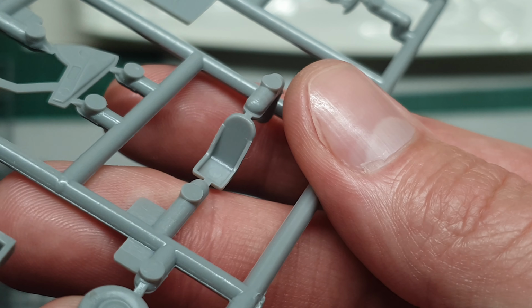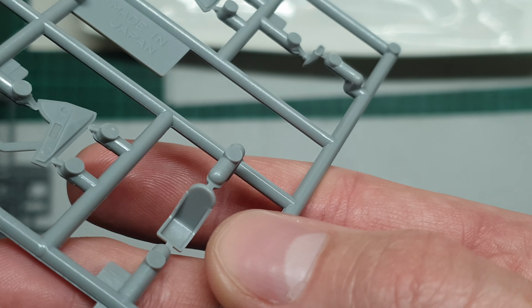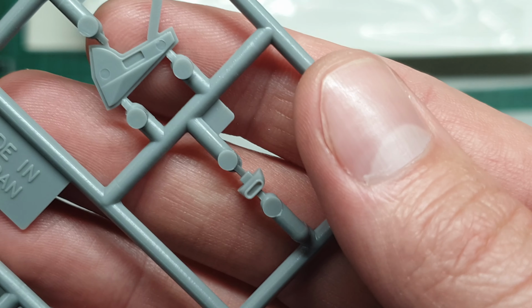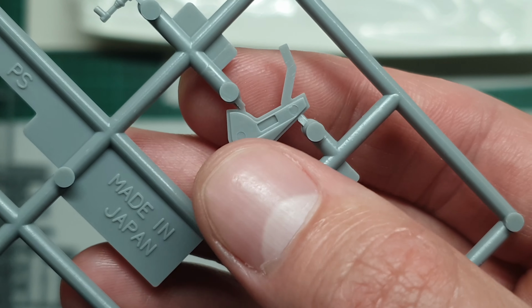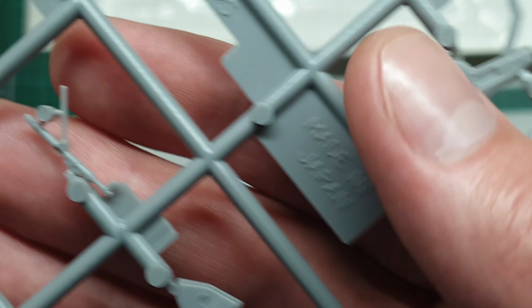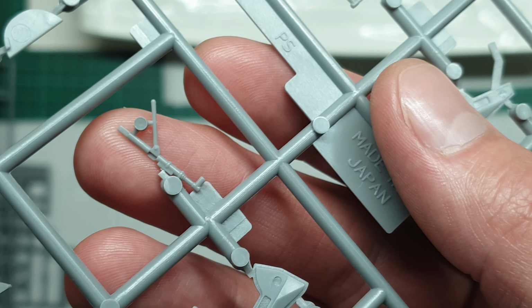The chair is about as simple as it gets, so you know what I would expect. Probably the easiest way actually would be a pilot figure from somewhere. The inside of the doors again have got injection marks on them. I'm unsure exactly how much you're really going to see though once you put the legs on, which look quite decent, even though they are tiny.